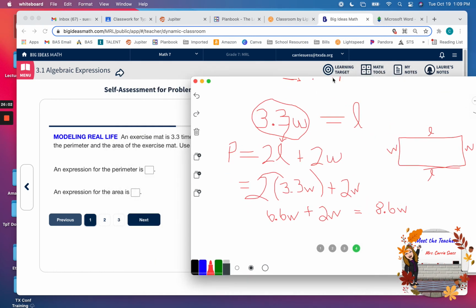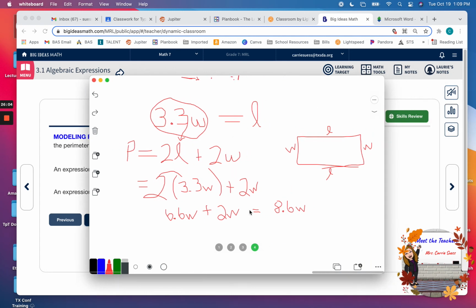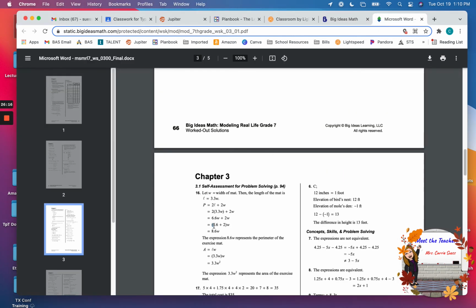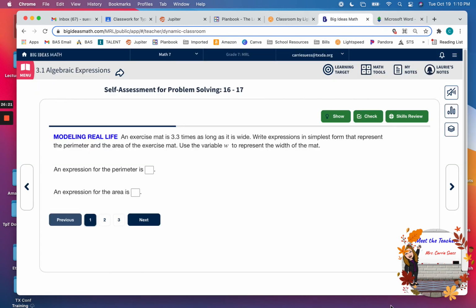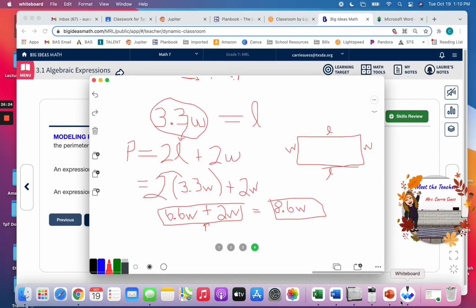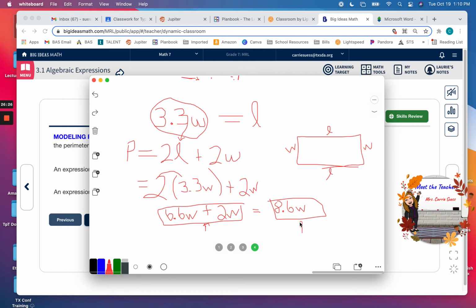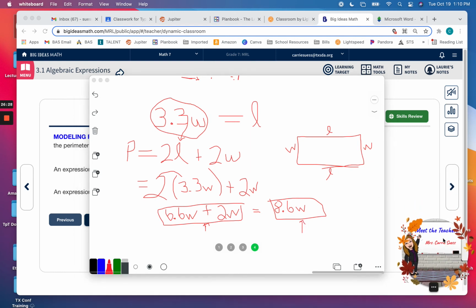Okay? An expression. They may want this is the answer or this is the answer. I don't know which. They probably want this one. Try them both. I can go look and see what they put. Oh, yeah, you can just put the answer. I lost my whiteboard. So you can put this as the answer.